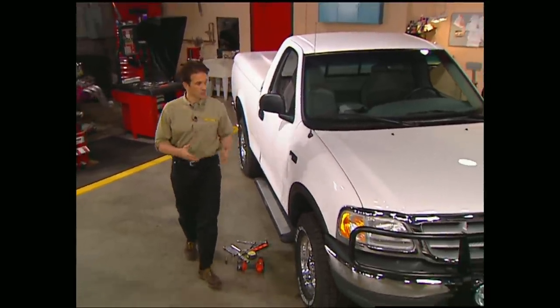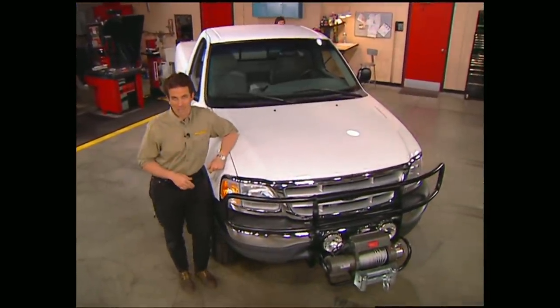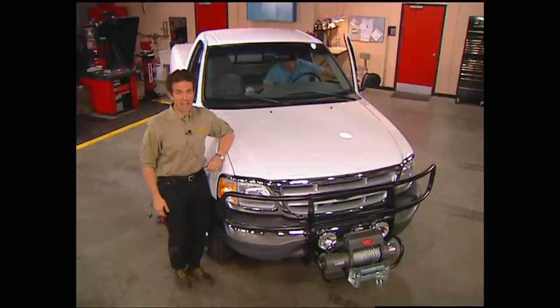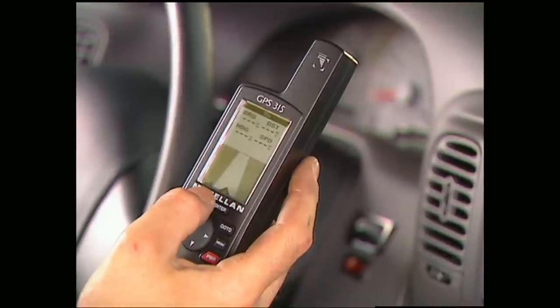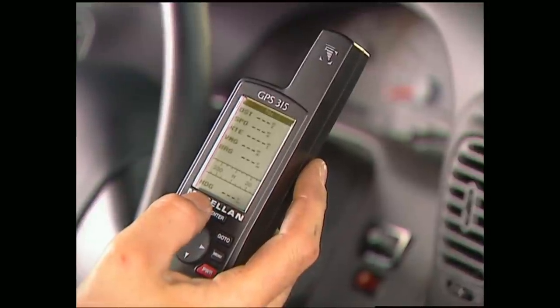Now that Project Outdoorsman is ready to go out and hunt down some fish and game, we need to know where we're going and how to get back. Of course, a common myth or urban legend, if you will, is that most guys don't like to stop and ask for directions. And with the Magellan GPS 315, you won't ever have to again. Now GPS stands for Global Positioning System, which means this little baby plugs into the satellites orbiting the Earth and can not only tell you where you're at on land, water, anywhere in the world, but it also can tell you how far you've got to go and help you get there. About the only thing it doesn't do is turn the wheel and shift the gears for you. You still get to do that yourself.